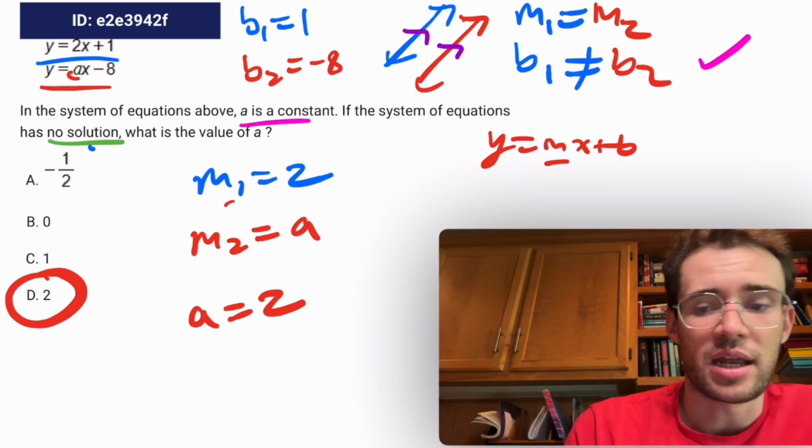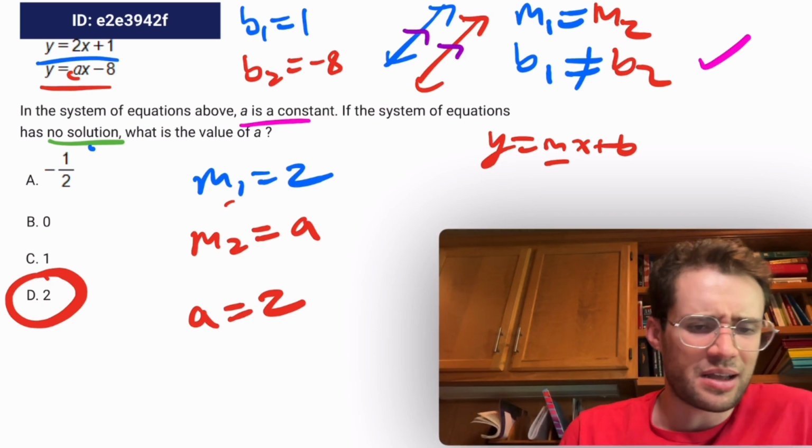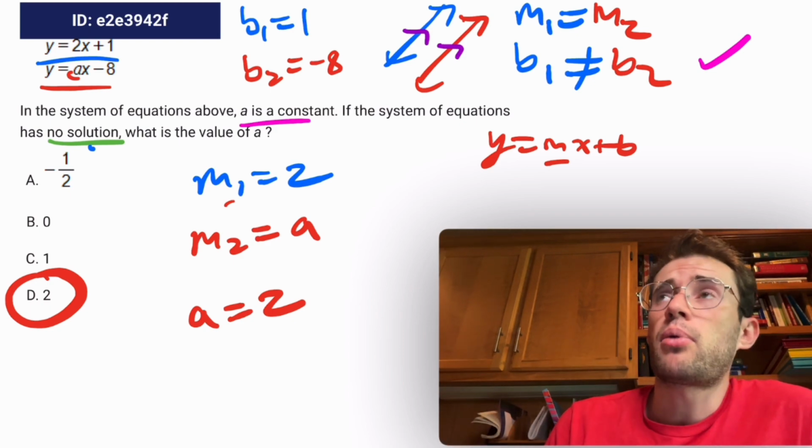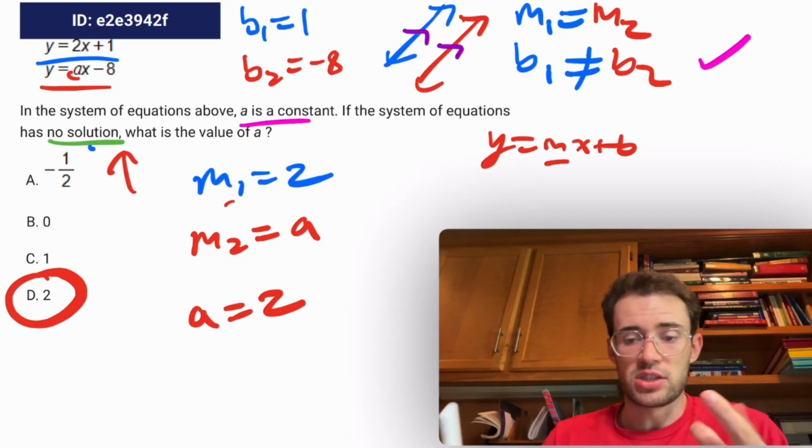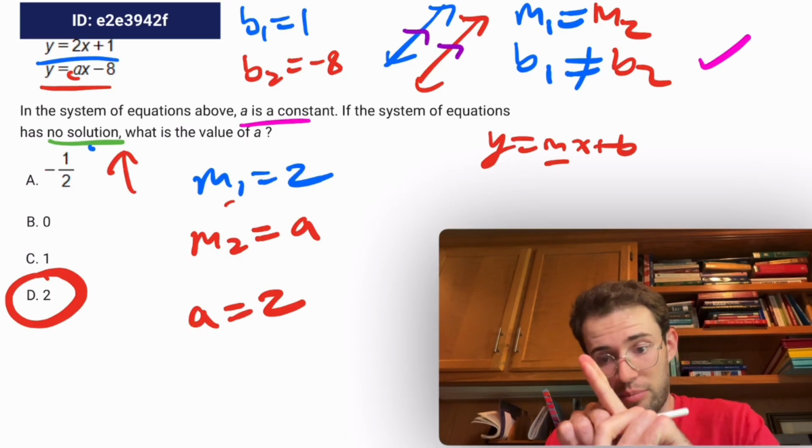You could also plug it in. You'll see that there are going to be two parallel lines. But this one, again, these ones are really straightforward. So I think part of the thing with hard, just make sure that you know when is it no solutions: two parallel lines. When is it infinitely many solutions: the same line graphed twice.